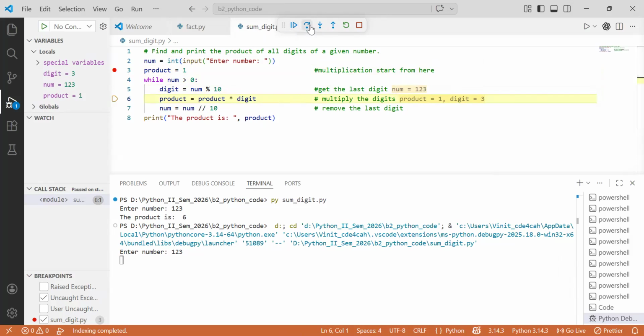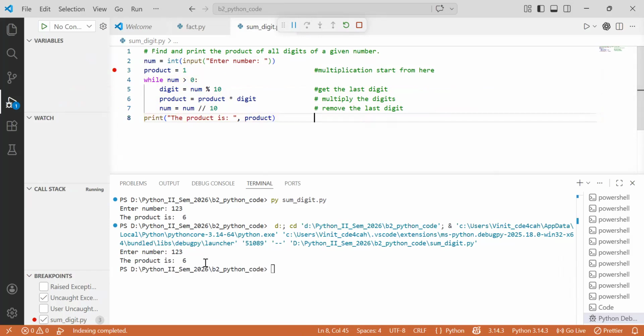And from here you will remove the last digit. 123 and 3 will be removed, 12 will be there. And 12 is greater than 0, fine, it will come inside the loop. It will go on till the condition is true. Once the condition is false, you will come out of the loop. Is 0 greater than 0? No, it will come out and your product is 6. And this is how it is working.